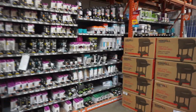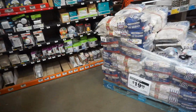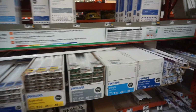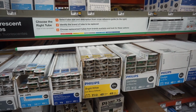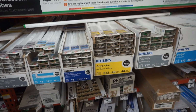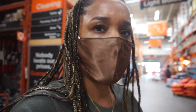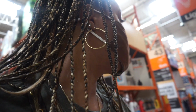So this says light bulbs. Let's pull out my phone and see what kind of light bulb I need, or we need. Girl, I'm so clumsy. All the lights are right here in front of me, but I don't know how to pick them out. I need some help. This is confusing.